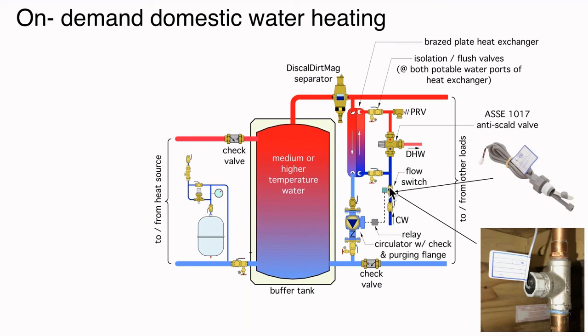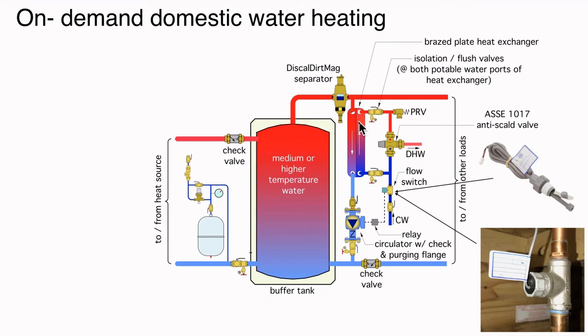This circulator is operated by a flow switch. So whenever we draw hot water to a fixture, the flow switch would activate at some threshold flow rate, typically in a small residential application. It's around 3/4 of a gallon per minute of flow. I like to run it through a relay just to make sure we don't put high current into a reed type switch there. And we're turning on the circulator, and because our heat exchanger is very close to the tank, within about 2 to 3 seconds, we have the hottest water in the tank going right down through the primary side of the heat exchanger as cold domestic water goes up the other side.